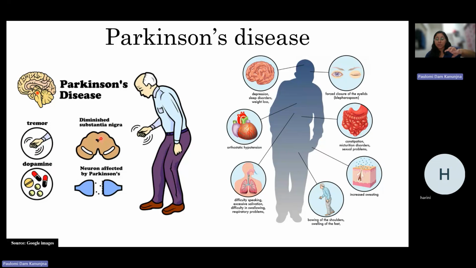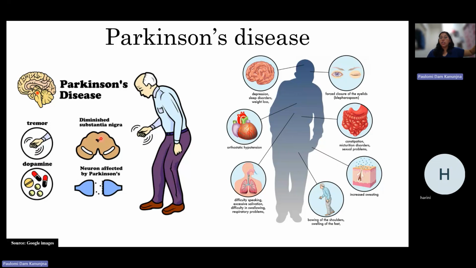If you remember when we were talking about dopamine as a neurotransmitter, we were talking about it being regulatory in nature. They are responsible for regulated, controlled, smooth muscle movement. Now, if there is no dopamine signaling taking place, that very controlled movement gets affected and you start having shaky behavior. Your hand starts tremoring. So that's why tremor is basically the telltale sign of Parkinson's disease.